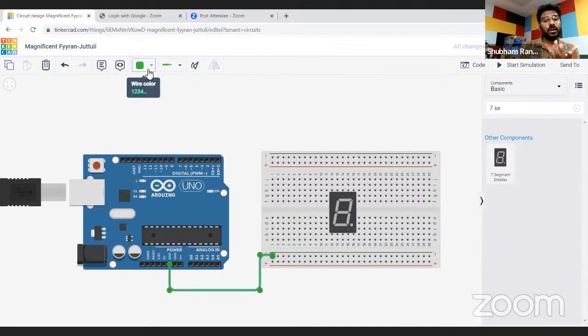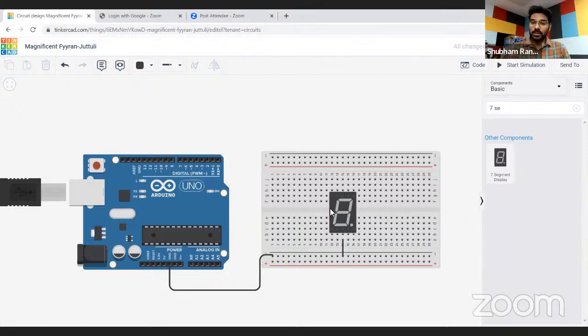Negative we are going to represent as a black color, so I'm going to change the color of this. Is it clear, everyone? Now I have connected the black one, or the ground one, over here. So I can see every pin presented over here has been converted into negative. All of these pins are negative now. If I want to connect the common pin, I'm going to connect my common pin to this horizontal line, and it will give the negative to the common. It is clear to everyone.